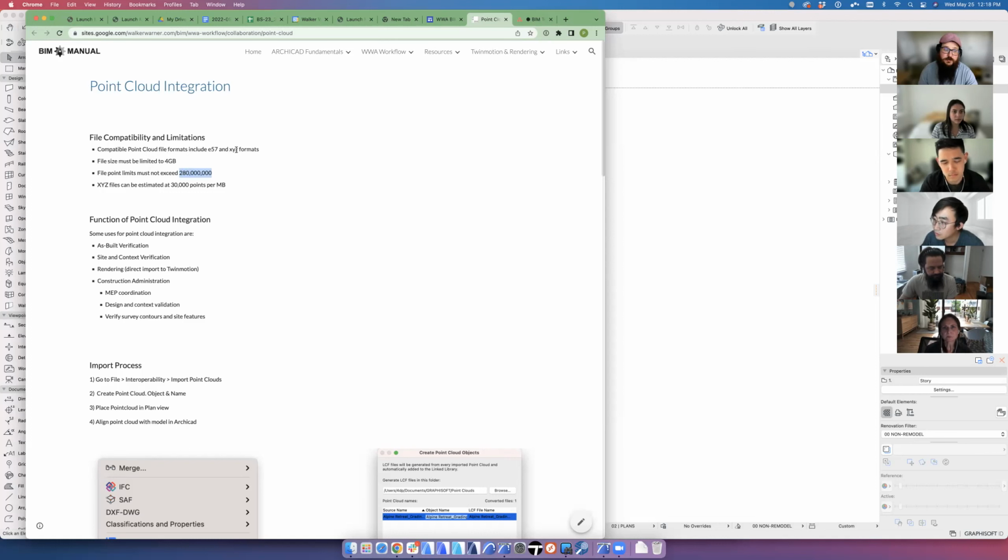File formats that work with Archicad, I was finding about 6 to 8 different file formats. The 2 primary file types for point cloud are ASCII and binary files. But the subfile formats for that are either E57 or XYZ. So if you're having a point cloud scan done, getting one from a consultant or doing it yourself, that's the export option that we need. We need to have either an E57 or an XYZ file. Archicad Graphisoft actually recommends XYZ over E57 because it's more flexible.